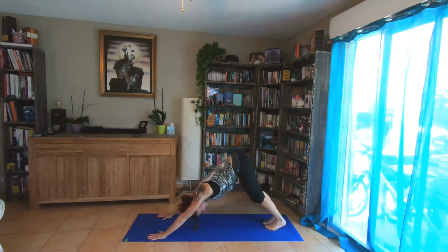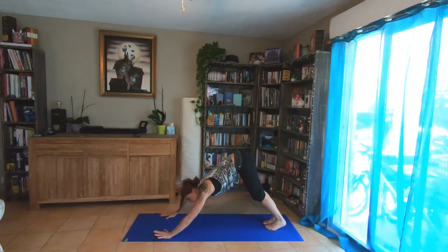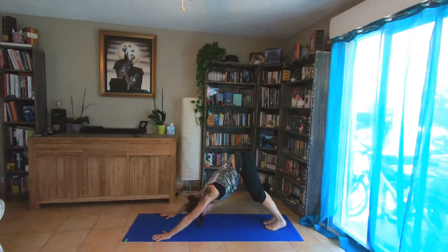5 deep breaths here, remembering to come into your extended child if you need to. Really pushing the mat away through your hands, pressing your hips up and back, heels tending towards the floor without being too stressed out about it.